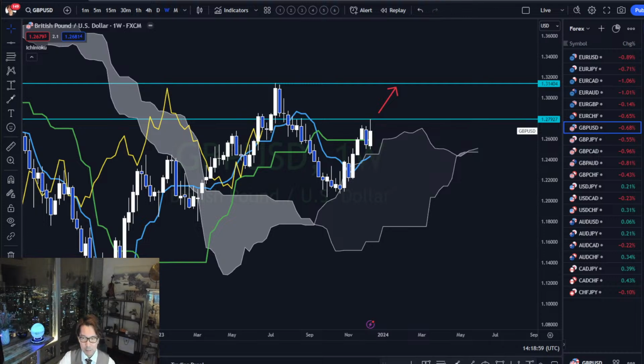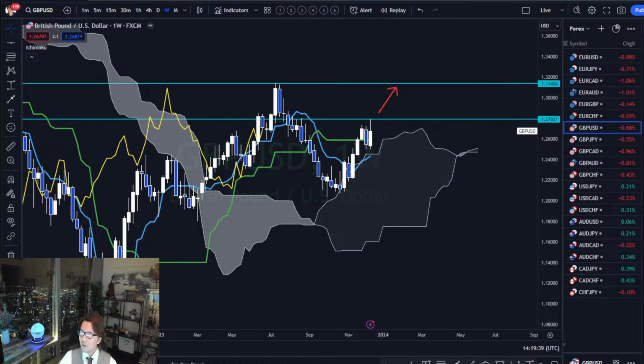So 2 weeks after will be bullish, but then it's going to be towards the year end. So the uptrend may happen in January. The first week and second week of January may be a bullish trend on pound USD. So you can project that by looking at the Chikou span trace strategy. But for now, anyways, it's safer to wait for the break of 1.2792. So that's my view on pound USD.